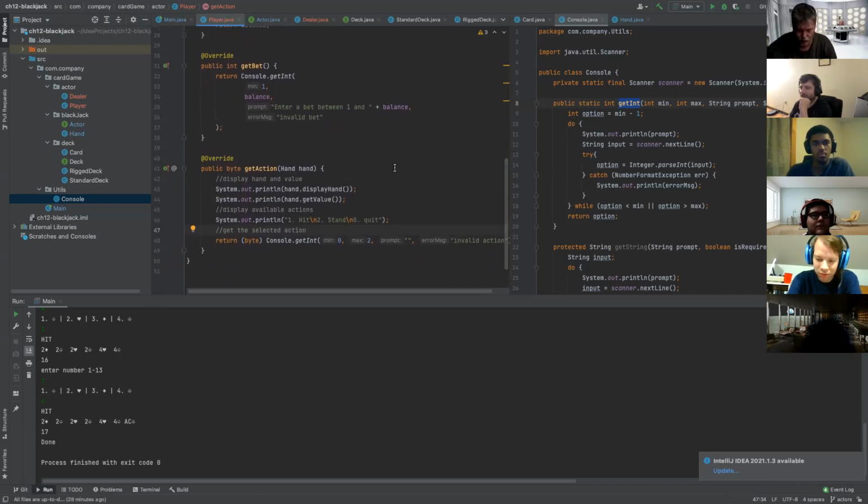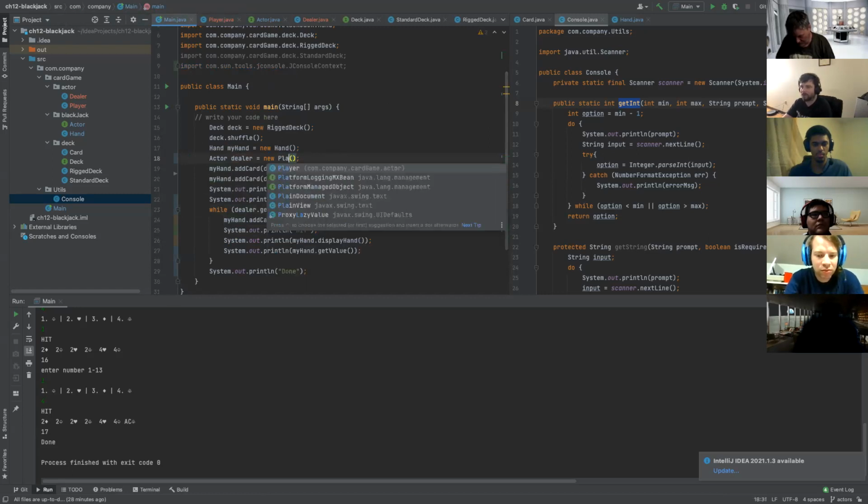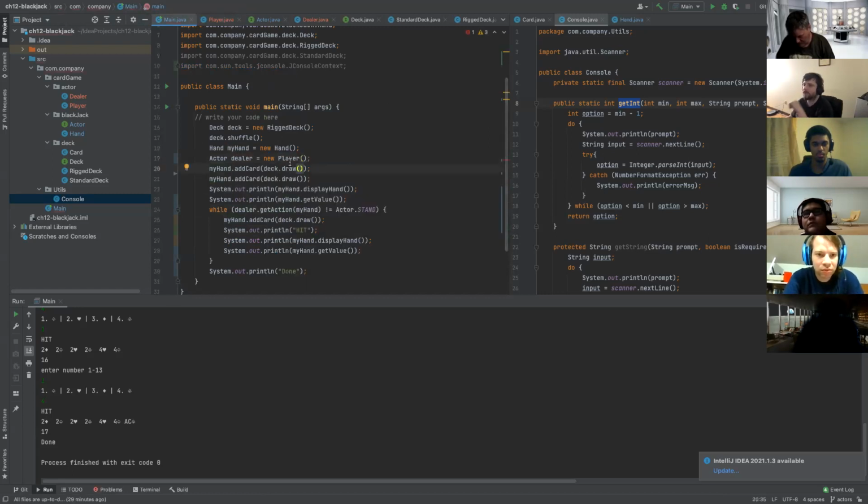So then we have that. We have a get action. We got those. It's all good so far. Let's go ahead and now test out our player class. It seems like we have what we need minimum to at least start trying to use it. So instead of getting the dealer, let's go ahead and now convert the dealer into a player. Even though we're going to use the same variable name, we're just going to set up a player now instead.